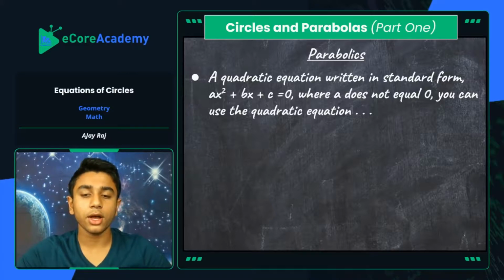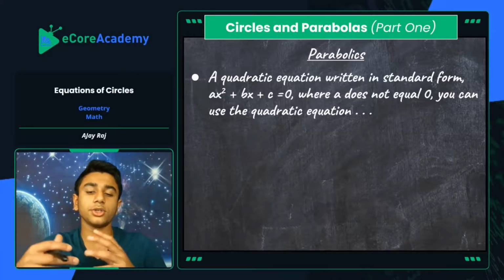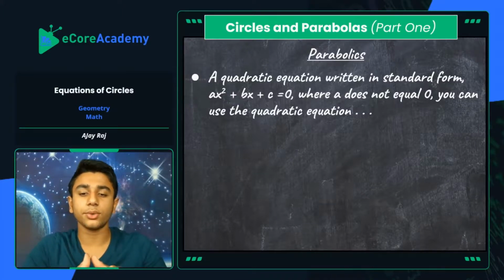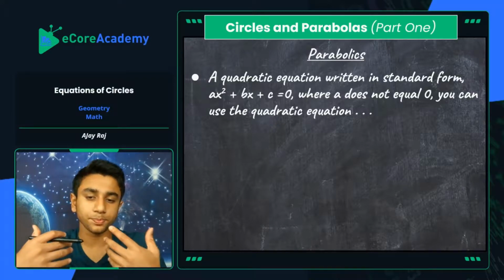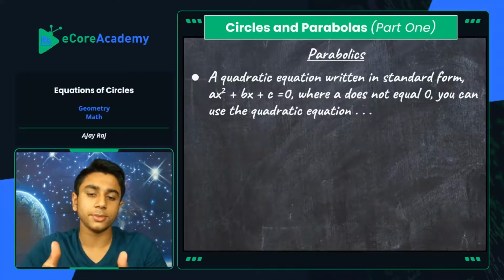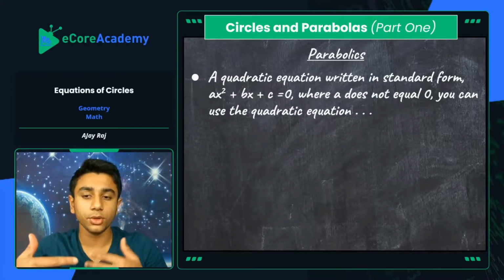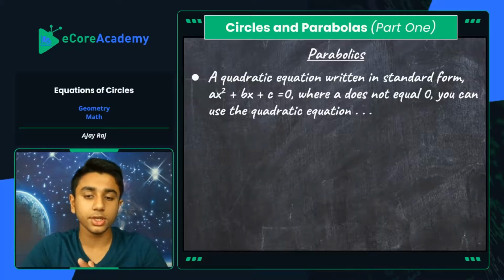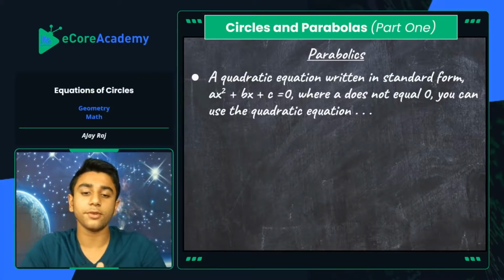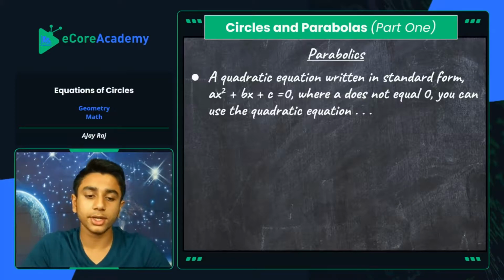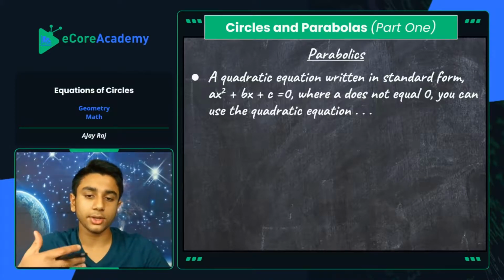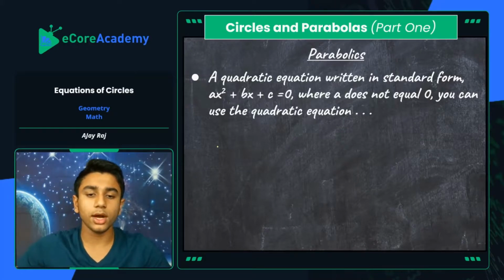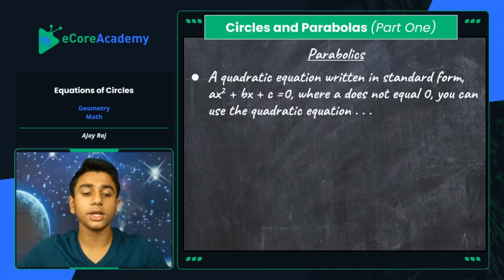Like I was saying before, in our general form, you can utilize a quadratic equation similarly and correlate it to a given actual parabola. So in this quadratic equation, we're going to utilize this standard form in which ax squared plus bx plus c equals 0. Because remember, we're going to be utilizing circles and parabolas together. And what we're going to do is utilize this quadratic equation and basically figure out different variables. In this case, the quadratic equation is in terms of x. So once we calculate what our x value is, we can calculate what the whole equation is. And that's when we're given our variables a, b, and c. Likewise in our general form equation.